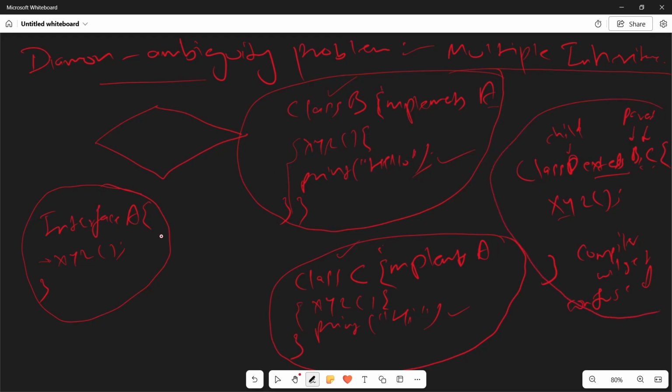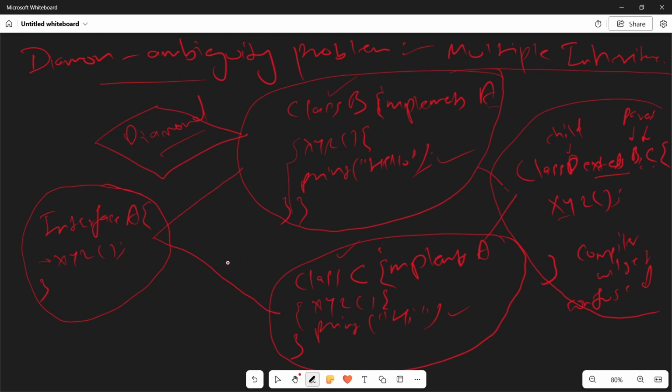Think of it like this: the interface is implemented by these two classes. Now these two classes are the parents of the child class. So this is in the shape of a diamond. That's why we call this problem the diamond ambiguity problem.